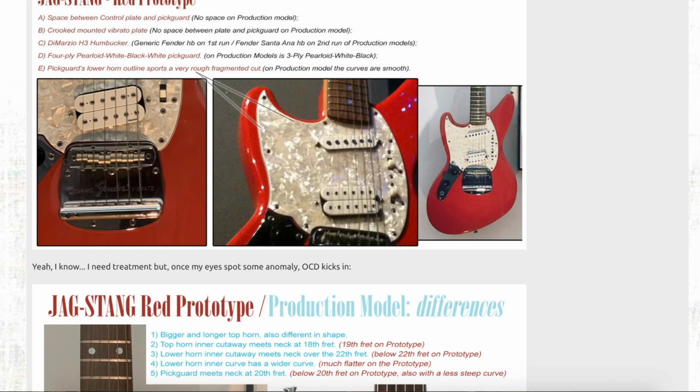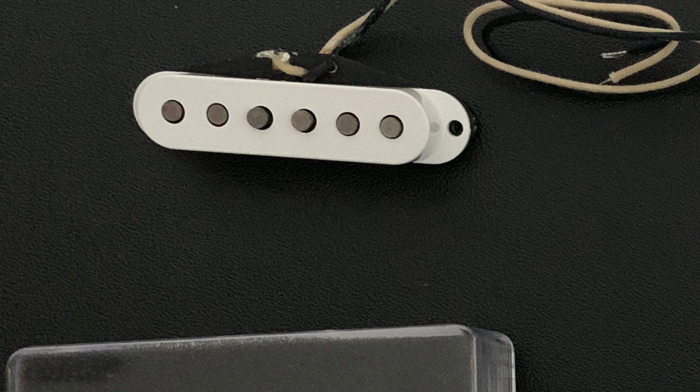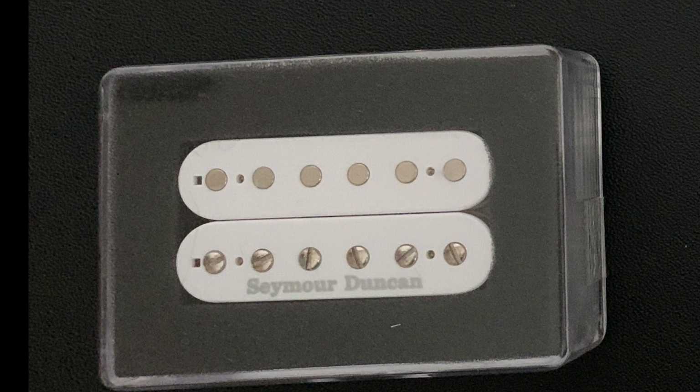Based on the information there, I got a Fender Texas Special bridge pickup for the neck position, and a Seymour Duncan 59 for the bridge position. Specifically, I got the 59 Trembucker just for the logo.